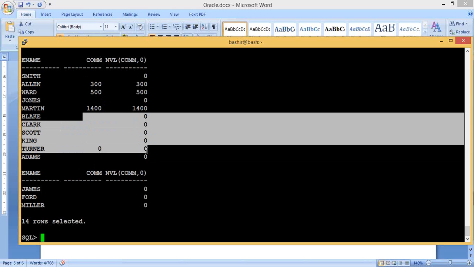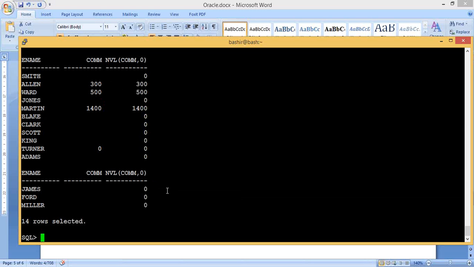Okay, now let us see this NVL2. Now if I take M e-name and then NVL2, and let us take this function so that we have a reference, NVL2 and then commission, and then the first value which will be used when it is not null, and the second value when it is null, and then from end.